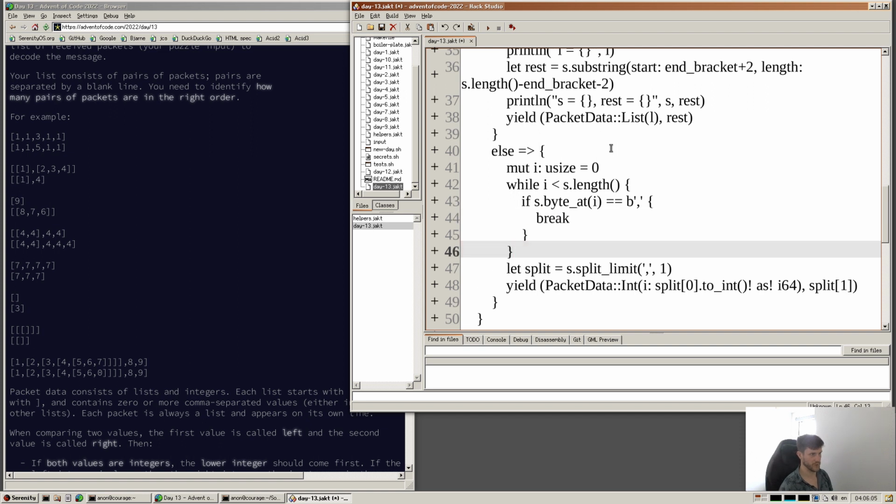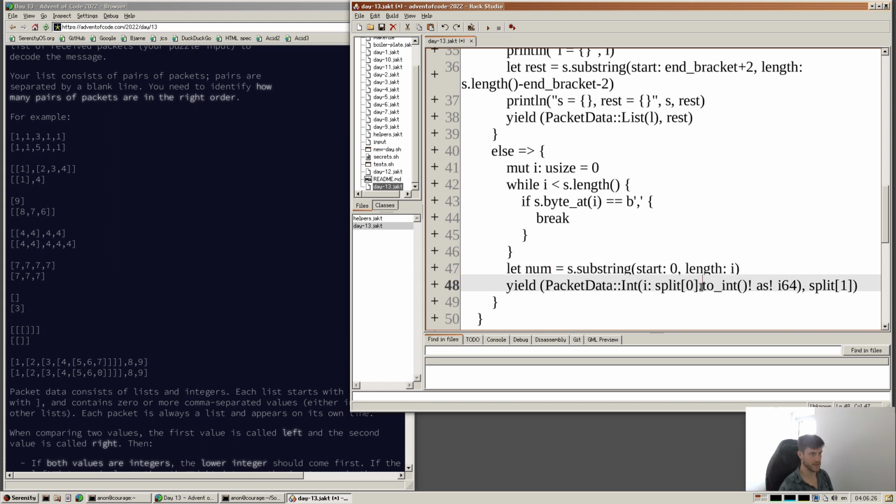At which point here we can have substring, and start can be 0 and length can be i, and num.